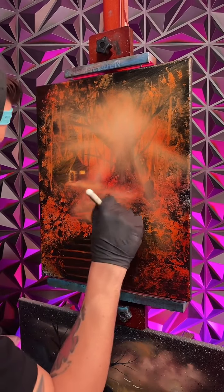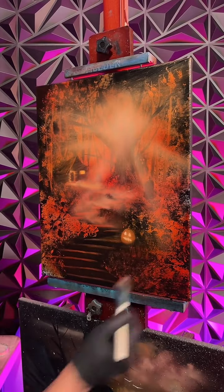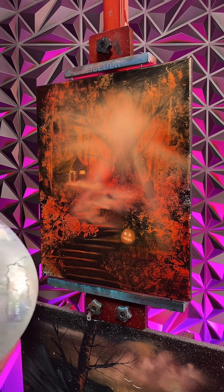Anna, what do you think of the little jack-o'-lantern face we got going on in here? Very, very lightly. So, so, so light. Just going over the edge. What do you think of our little pumpkin down there? She loves it, see? Guys, I'm telling you, you just come up with little ideas.